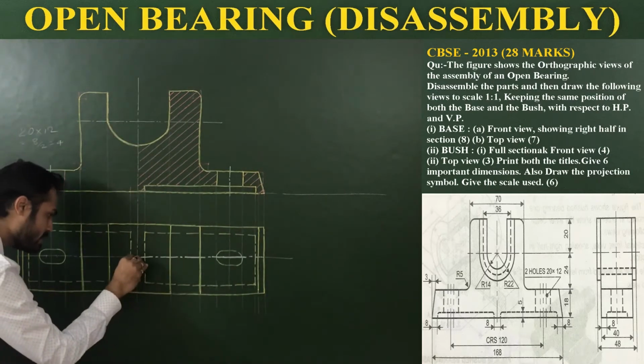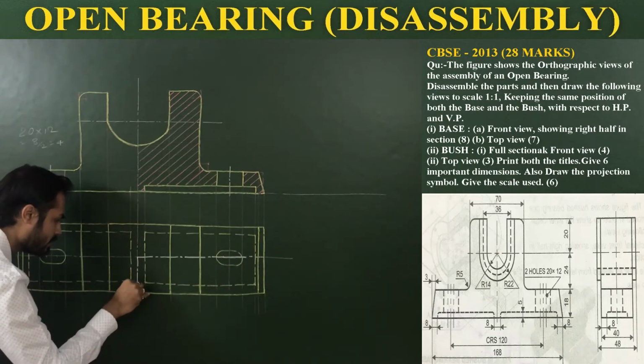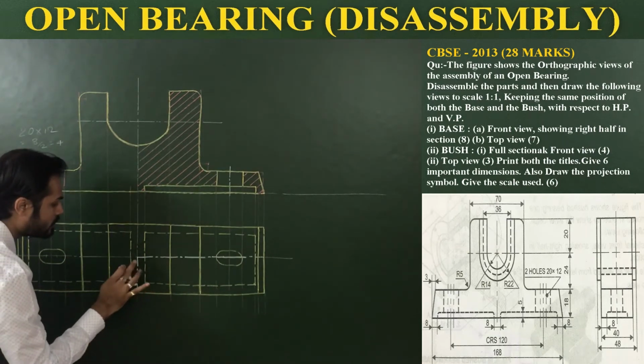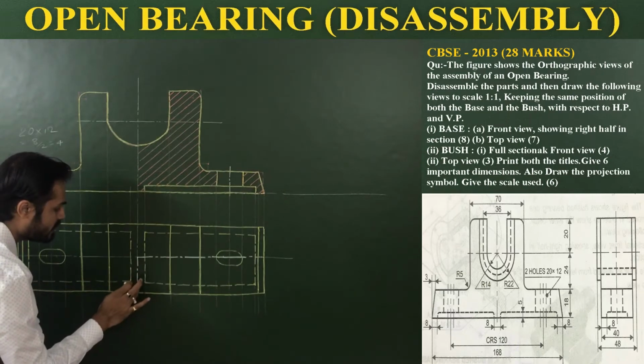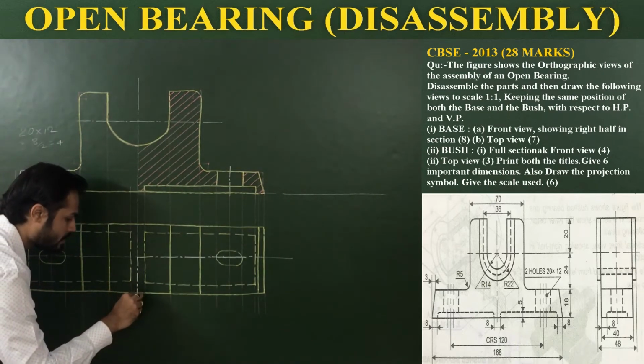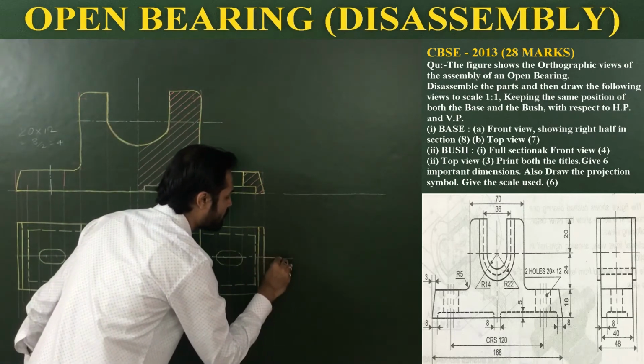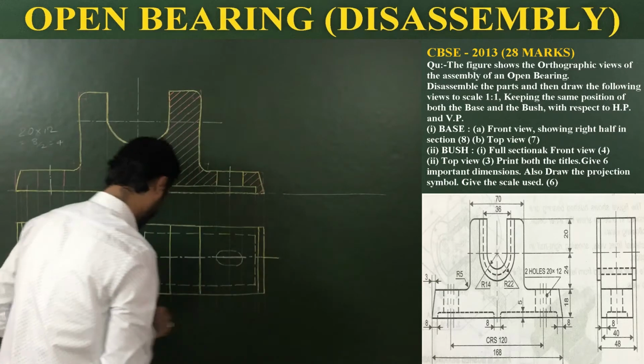And it's a combination of thick and thin chain line. So use medium dark and dark pencil for section line.